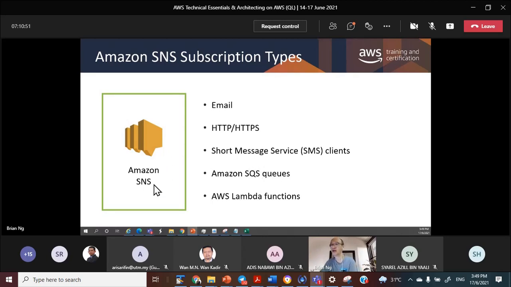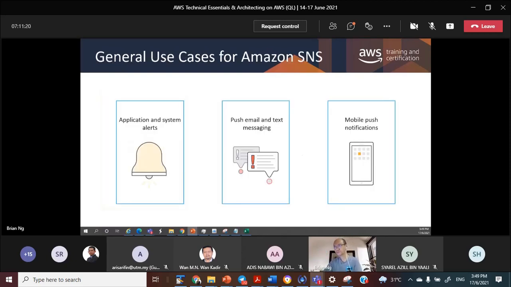And also you boleh make SQS as a subscriber. Later I'll show you this demo. I will configure in my console. I will make SQS to be the subscriber for SNS. So that means the SNS can publish the message to SQS. Okay, right. I send a message to the SNS, then SQS can process this message. Okay? And Lambda, we'll talk about that later. This is serverless. When you want to do Lambda, you can provide your code. Code can be in different SDK programming languages.